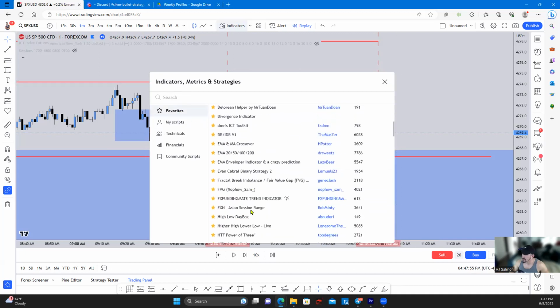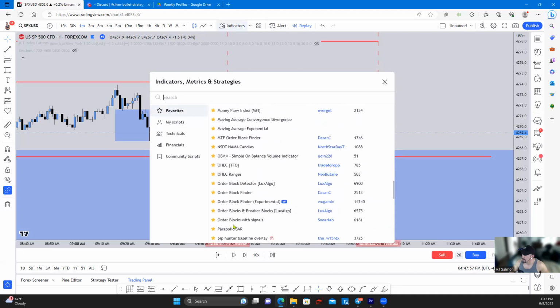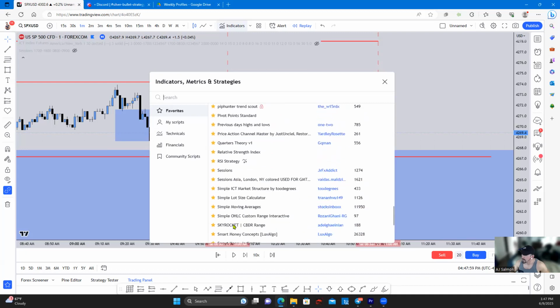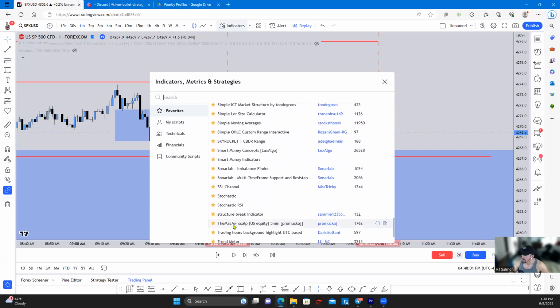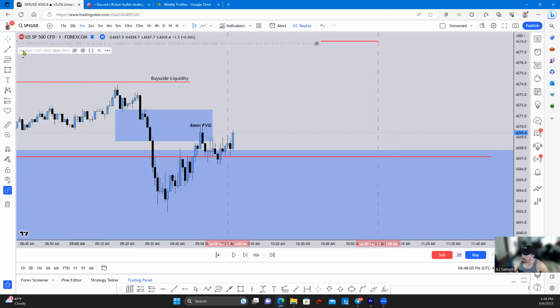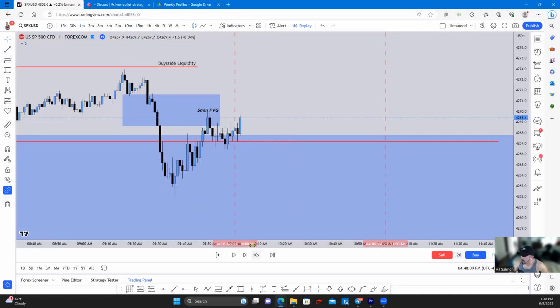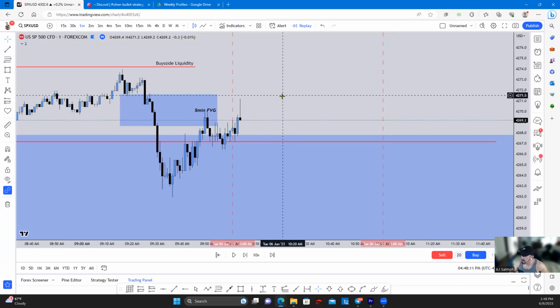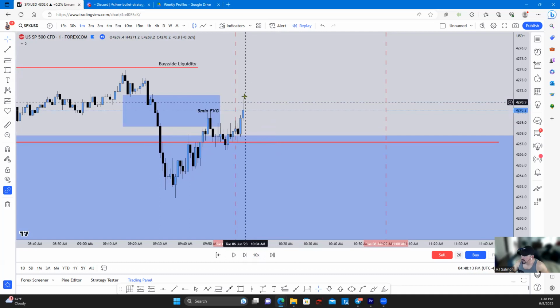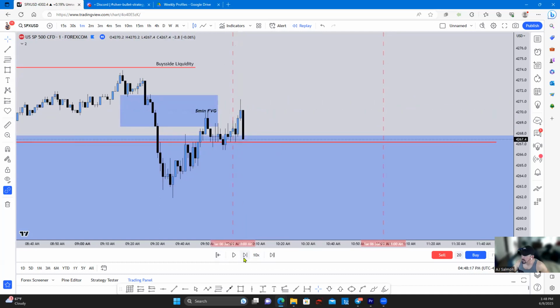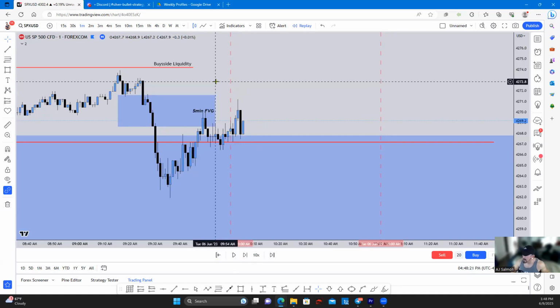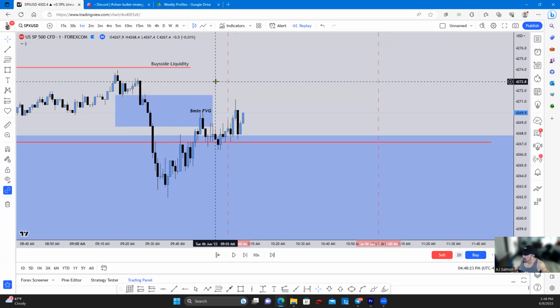If it's in my favorites here. Anyways, we'll try to link that in the description below, but we can still watch it with our eyes. So we see here we started to push higher, but we wicked. So now we've dropped down. So it's just all about being patient inside of this window from 10 to 11.